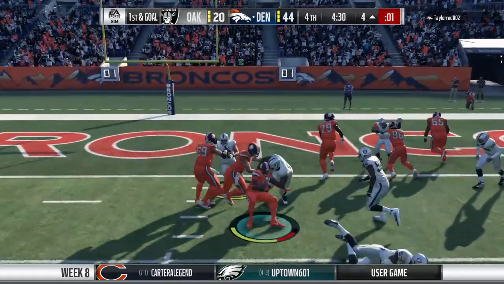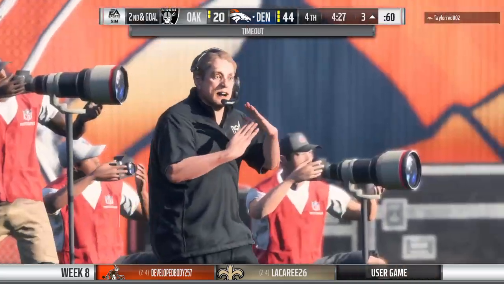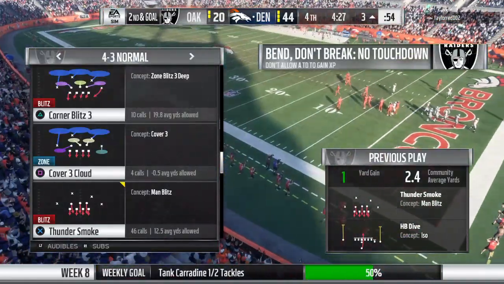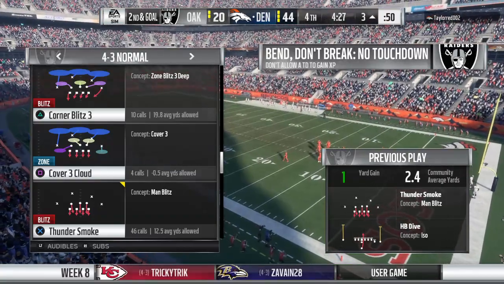Now a handoff here to his running back. And he will push his way forward down to about the 3-yard line. Now whistles, and the Raiders are going to signal for a timeout. It's just their first. They'll be down to 2 remaining as we step aside here in the fourth quarter.